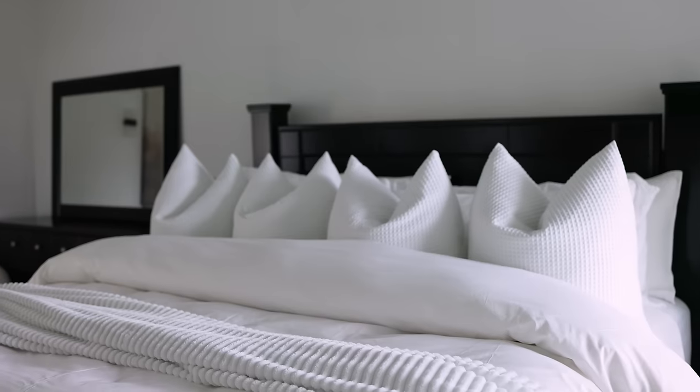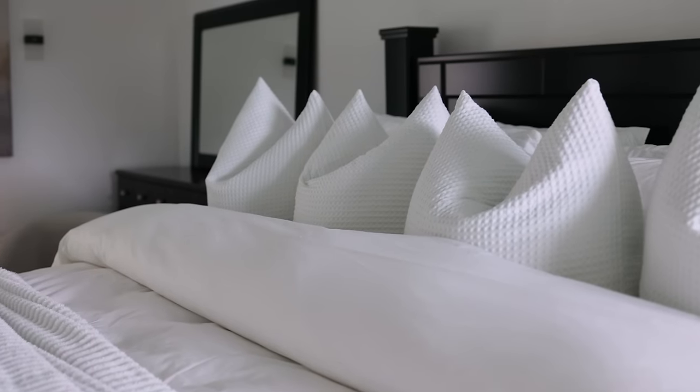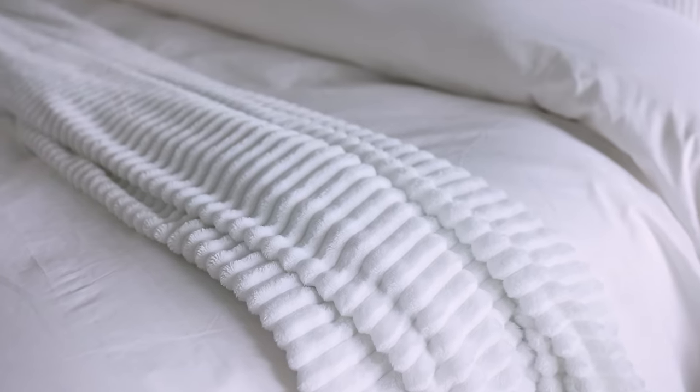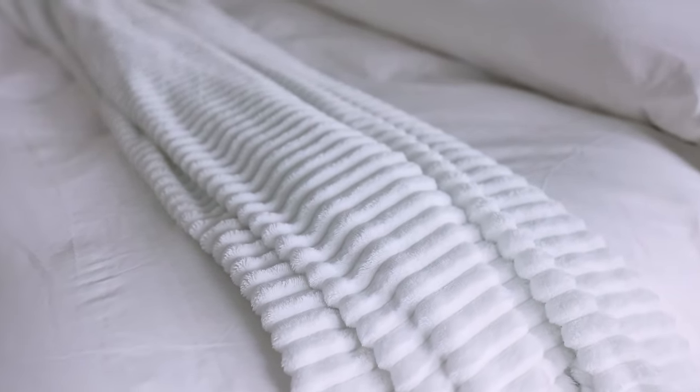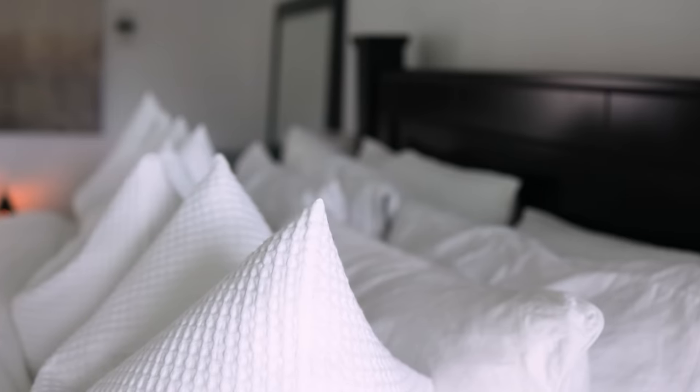I'm sleeping in this every single day — I need my skin to feel good. I love the bedding I have right now. I have pieces from Boll and Branch; you've seen me work with them several times. It just gives such a luxe feel to the bed, and I've gotten a lot better with knowing how to design and style the bed. I love how my bed looks these days because it looks luxe — I keep my door open and I'm just pleased by how it's all styled.